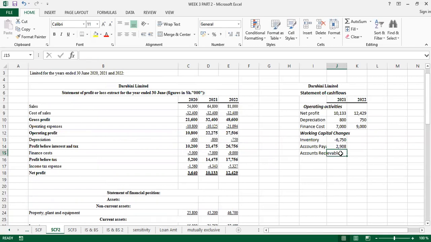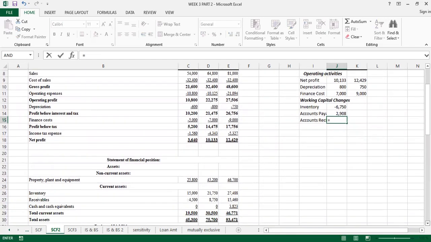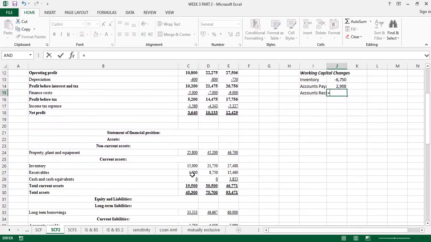And for accounts receivable, equals, it's an asset. We shall take the previous minus the current. Where is it? It's here. The previous minus the current. Control Enter, Control Backspace. It was just for two years, so I'll take this one here, the two like that.